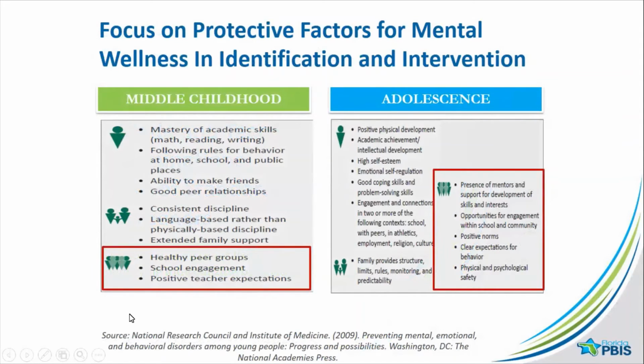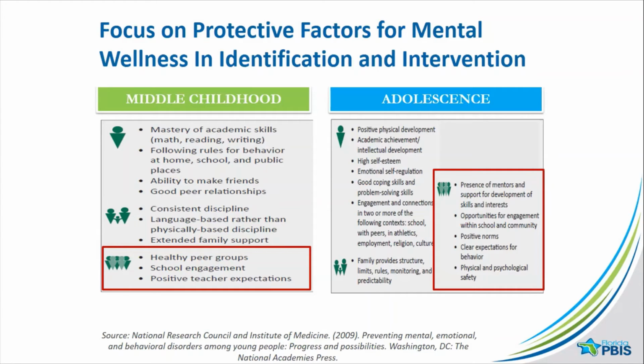Before we do that, I wanted to connect back to why we are promoting the idea of looking at internalizing and externalizing. We show this handout or this resource that's listed at the bottom for you in Tier 1 training now as well, but we want you to think about those protective factors that we can establish for overall mental well-being or wellness as we're identifying and intervening at the Tier 2 level, just like we do in Tier 1.